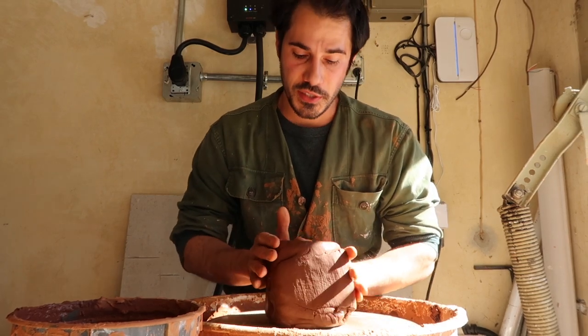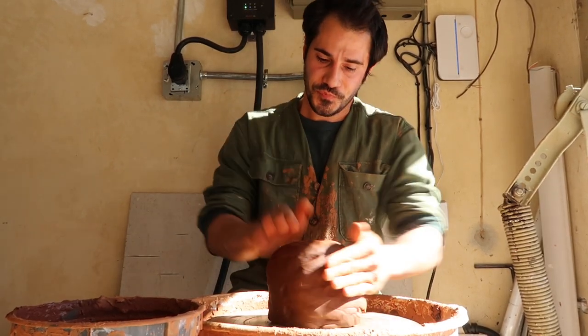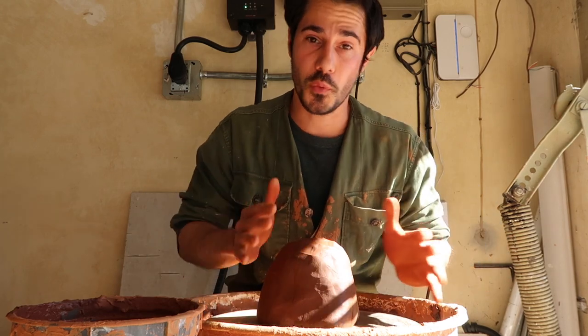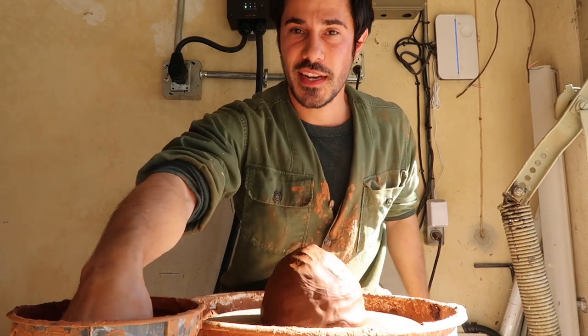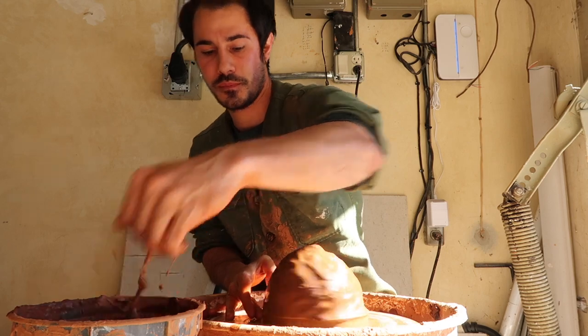So as always, I like to start with a little bit of slab centering. For a larger amount of clay, it also helps. So then you know that it's in the middle, so then you don't have to work a little bit extra hard and wrestle the piece of clay later on. Then I like to seal it to the wheel with my finger.